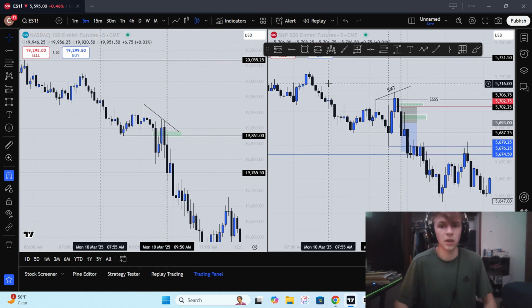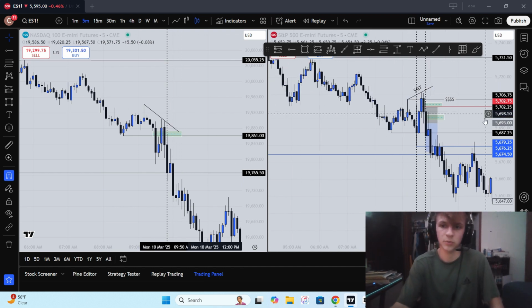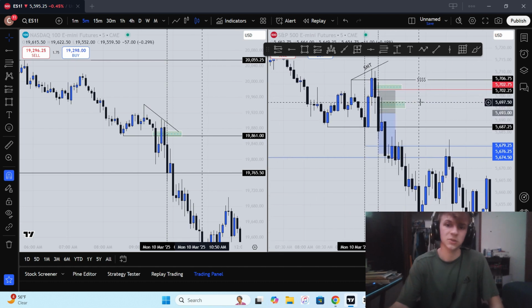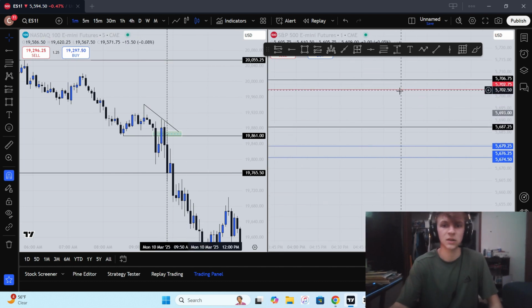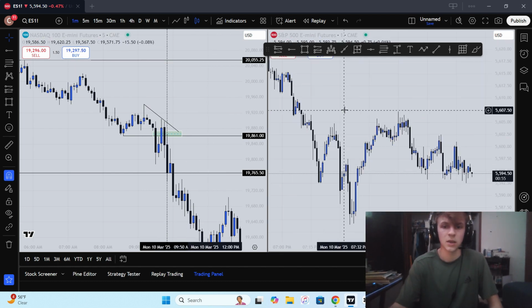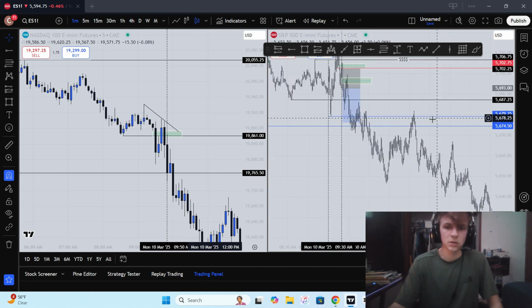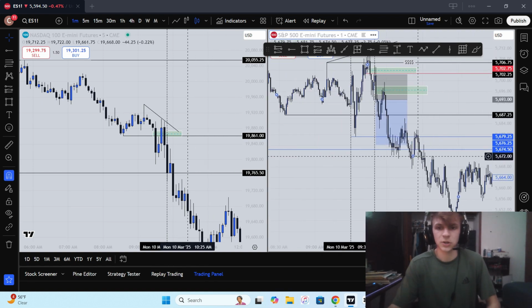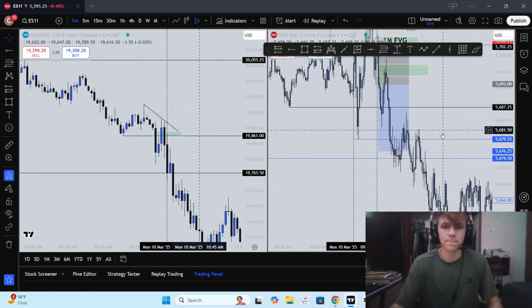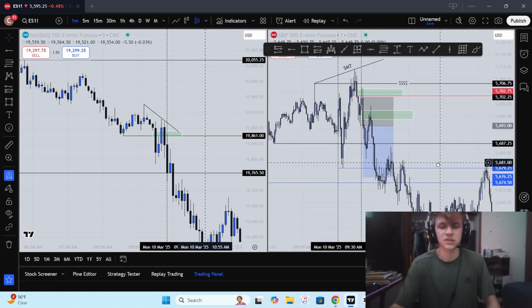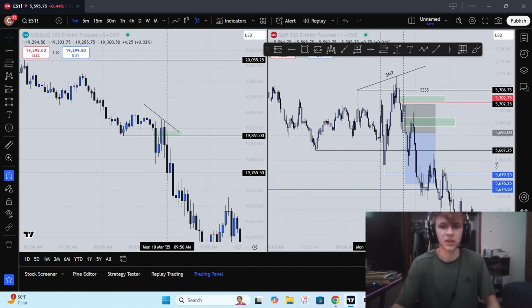At the end of the day, my biggest concern right now is getting my psychology to the point where this means nothing to me. Like this money, this risk that I'm taking means nothing. So yeah, that's where I'm at as a trader. I would like to also know your guys' thoughts on your psychology down below in the comments.